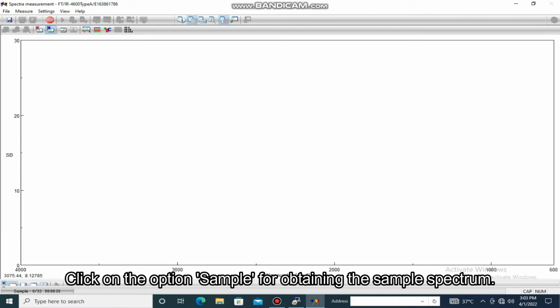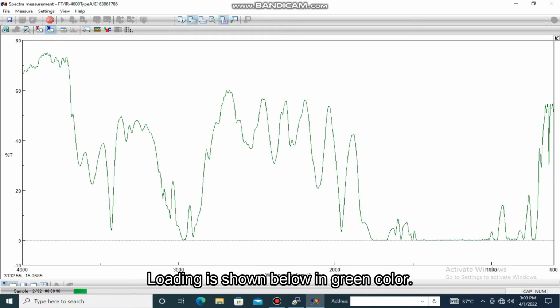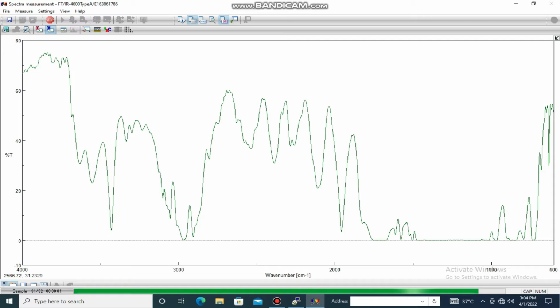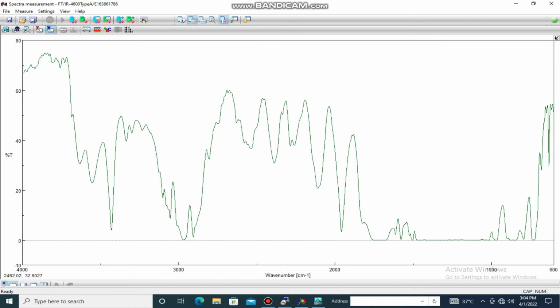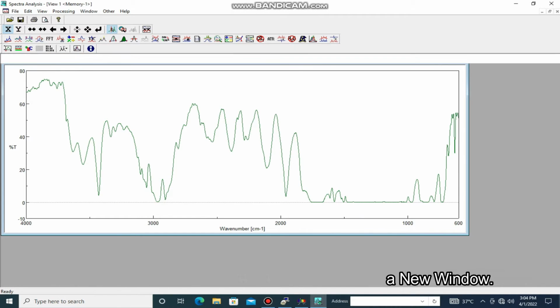Click on the option Sample for obtaining the sample spectrum. The loading is shown below in green color. A few moments later, the obtained sample spectrum will be opened in a new window.